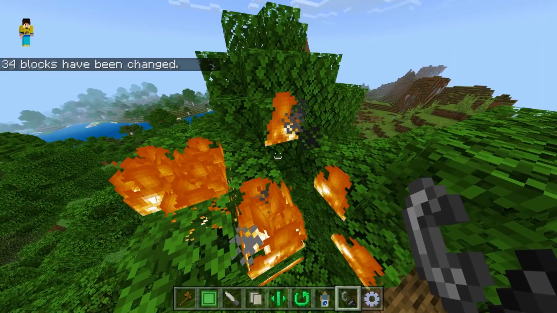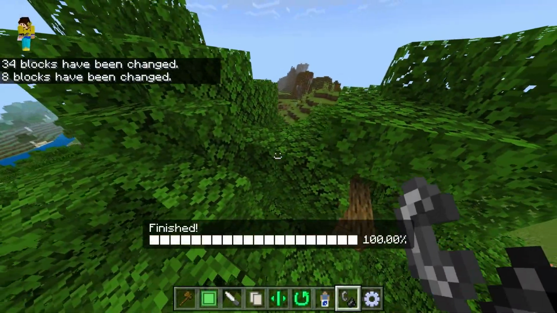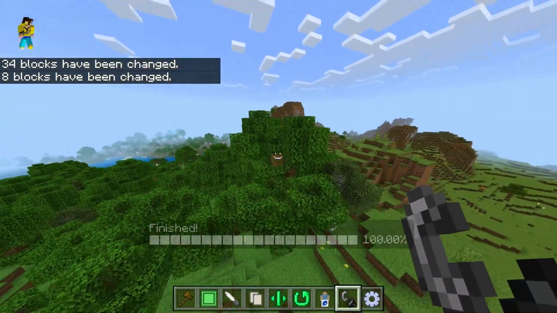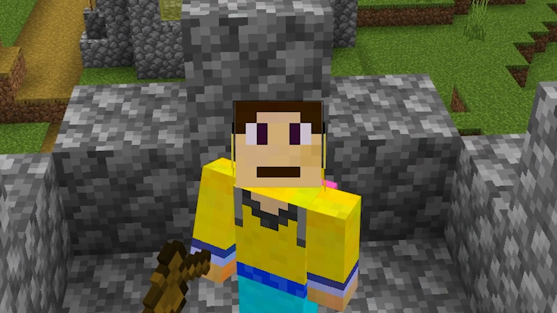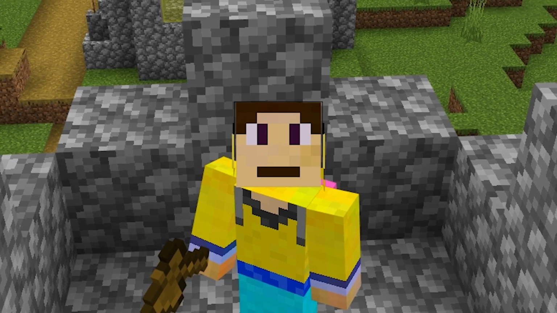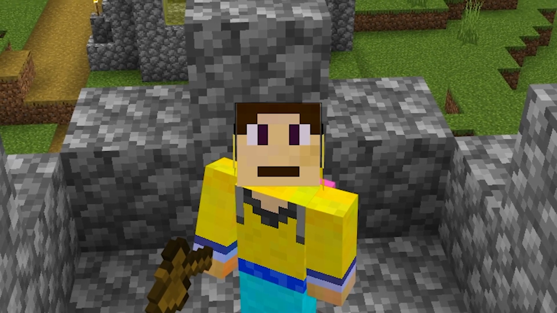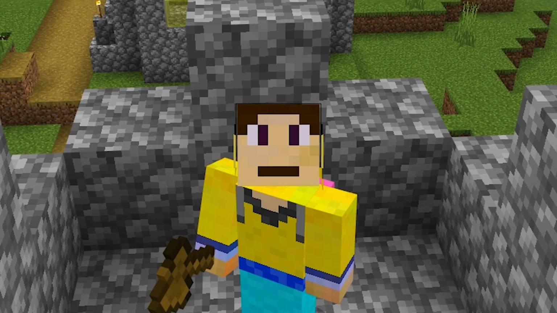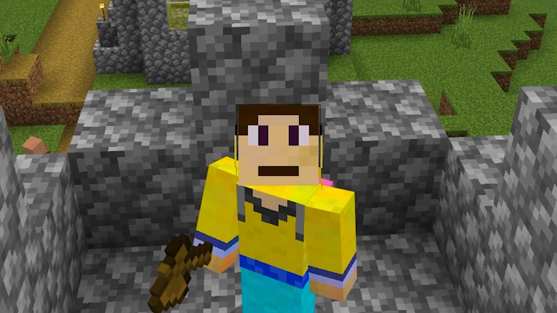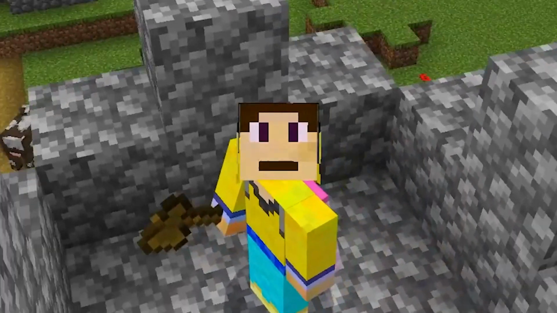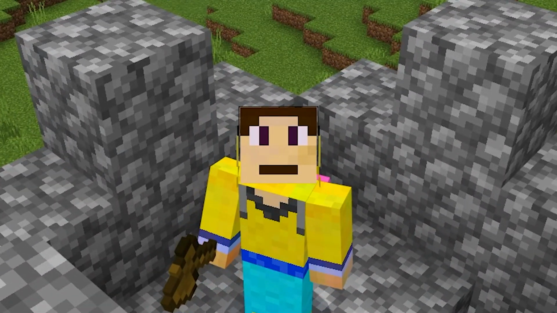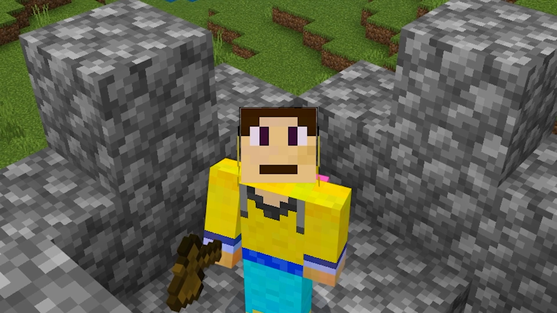So let's go over here. Let's do that again. As you can see, we've got rid of the fire. Pretty awesome indeed. So there you have it. That's some basic tips and tricks. I didn't cover all the different functions this World Edit adds, like brushes and all that goodness. I can't think of them off the top of my head, but trust me, there's much more you can do with this add-on.